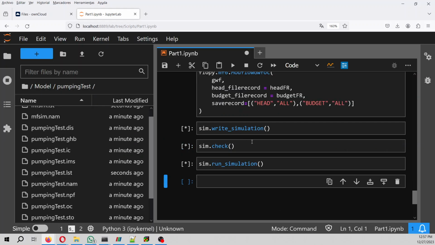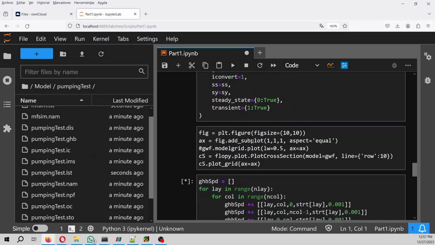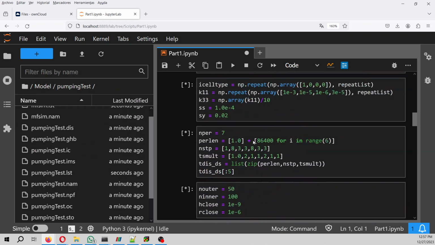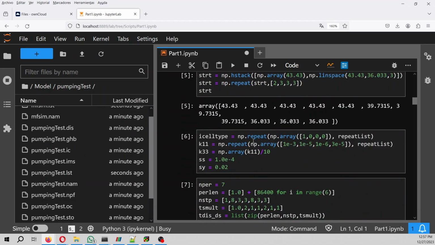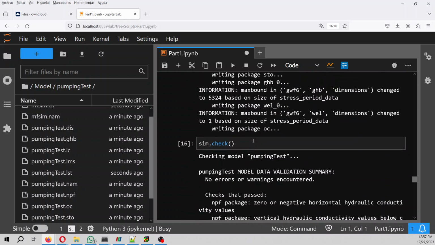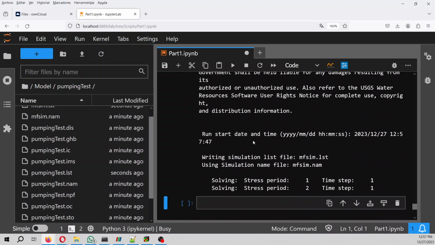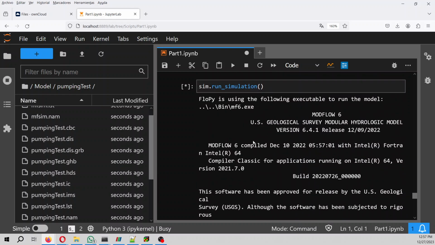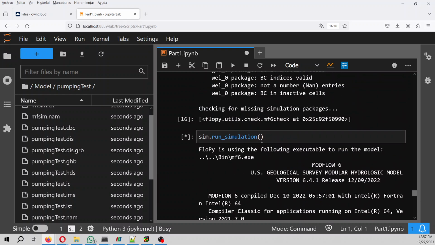Okay, again. Yeah, sometimes it happens, it's related to the memory.